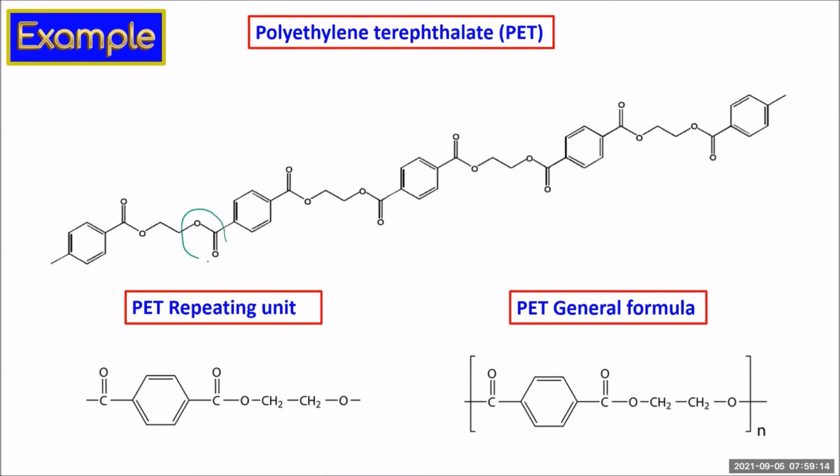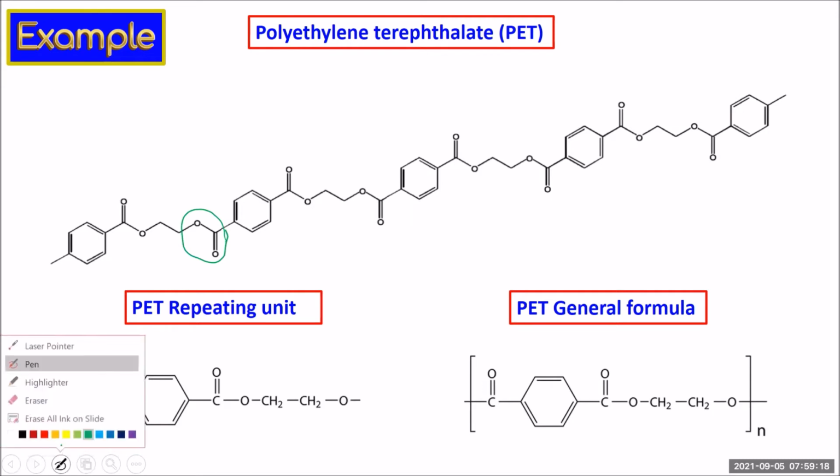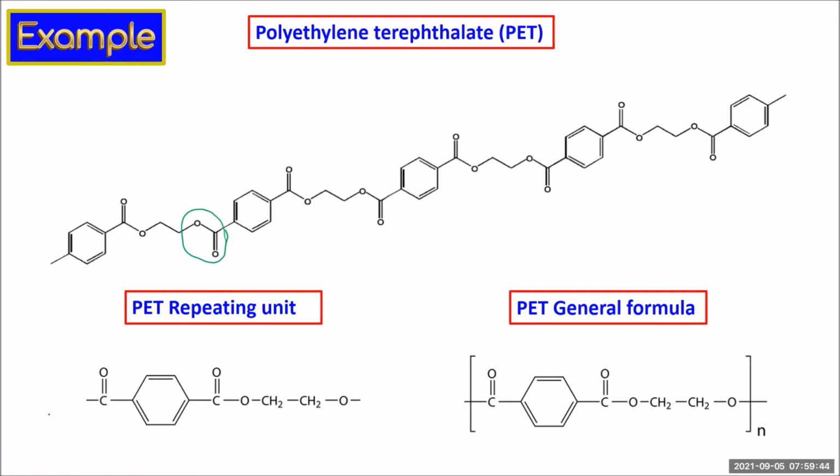So let's find, it doesn't matter which ester group you find on the polymer, but you break it. So you go, okay, I'm going to break that link. So I'm just going to break the link through the middle there. Then I find where that part of the polymer repeats again, which is here. And the part in between those two is called the repeating unit.